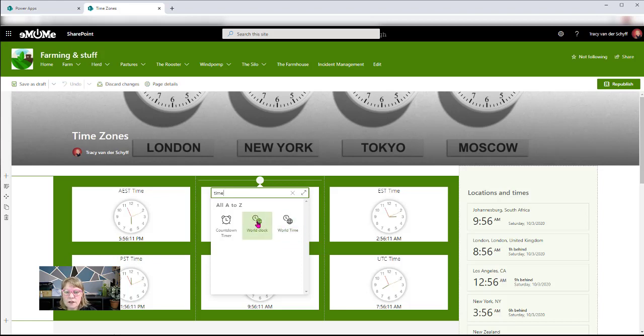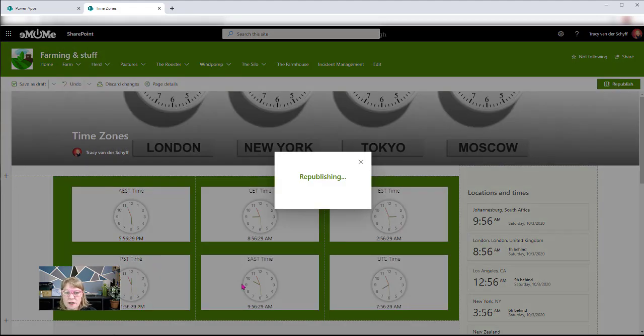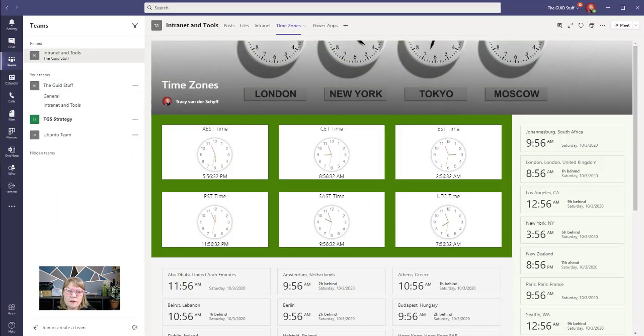So the world clock gives me the times, and then there's the times across the world. So, world clock and world time, and then you can set it up to the different cities or even time zones that you want to display. So I definitely want the time zones as well as different cities that I work with all the time. Sometimes someone just says to me that it's EST time or something, and then I can very quickly look at the clock and make a decision.